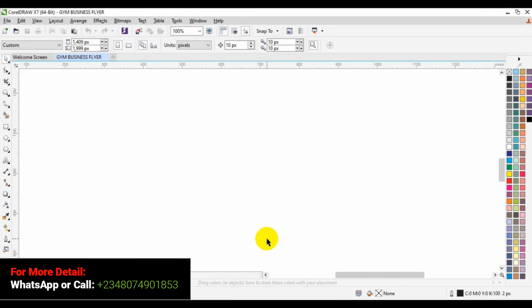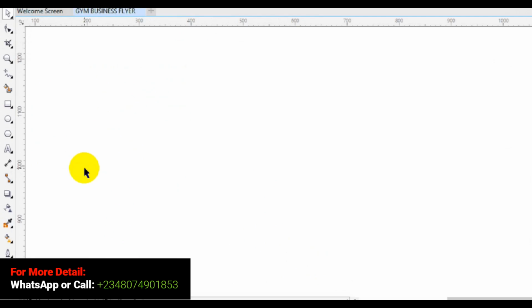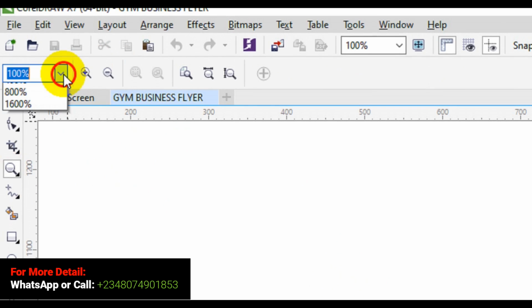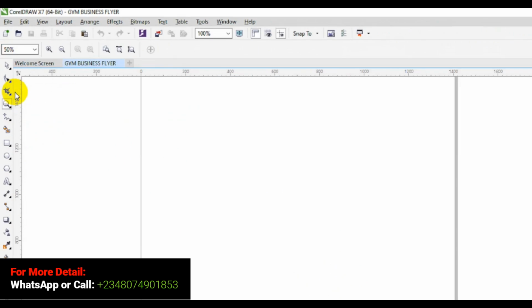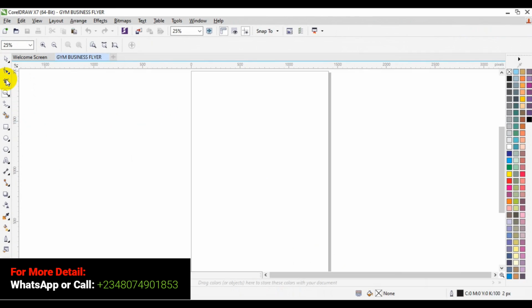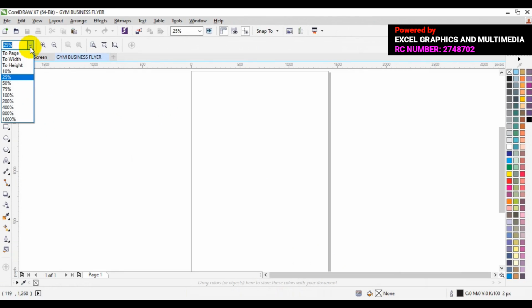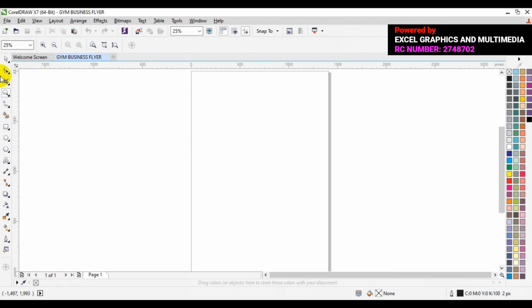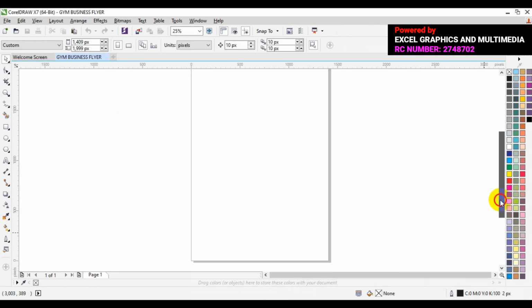All right, so I'll go to my toolbar now and I will select my zoom tool. Then I'll go to the Home tab and make sure that I zoom to 50%. It's still much, 25%. I need to see everything clear. 10%. Oh, that's too small. Okay, so I think 25% is okay for now. So we can start our design, right? Let me scroll down like this.